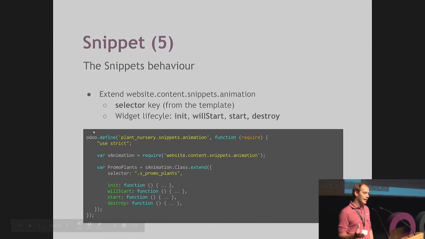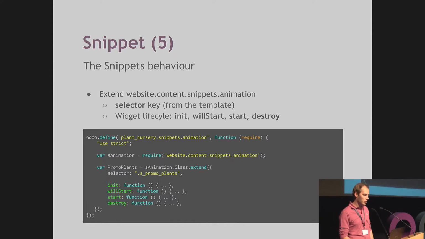And when extending this class, you will be able to create the real snippet definition. So it's actually an extension of the widget that Thibaut presented just before. There's the same life cycle with the init methods, start, and destroy.